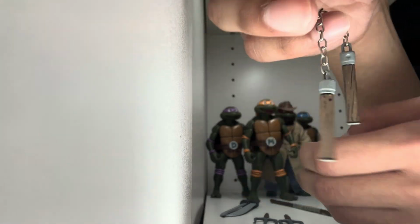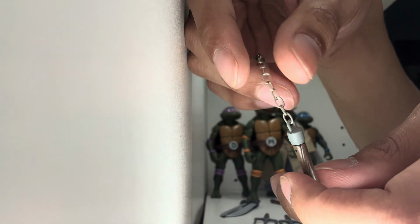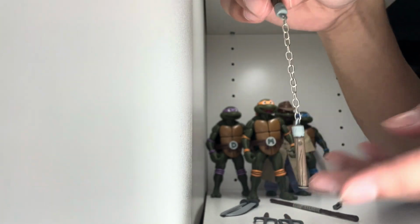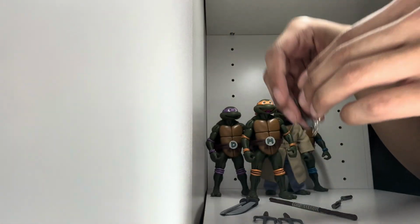So of course with Michelangelo, real chain. Look at that. Looks nice, looks good. I always get afraid because I don't know if you could see some white markings, but I just feel like they would break off. But surprise, surprise, they never broke off. So these are great, fun to mess around, but you could barely do so much with these, or kinda, depends, whatever.